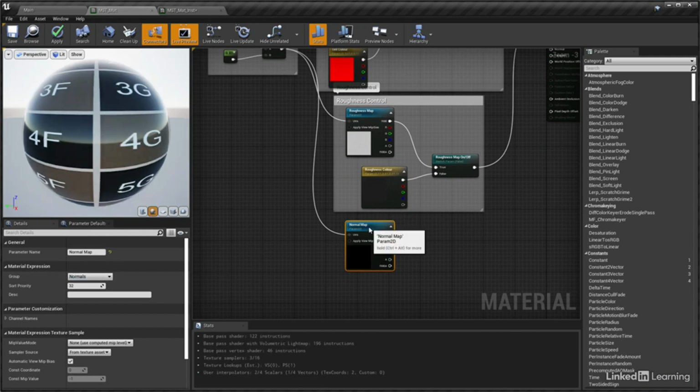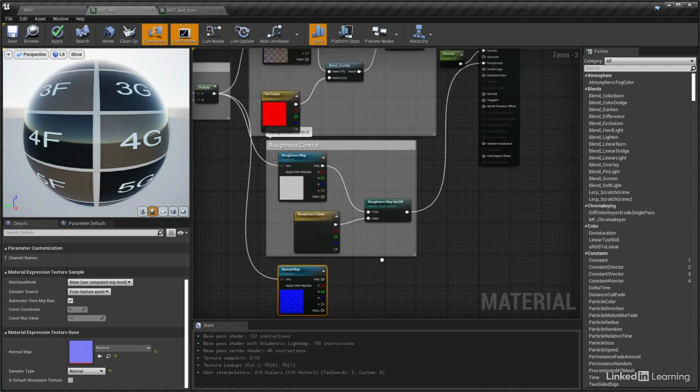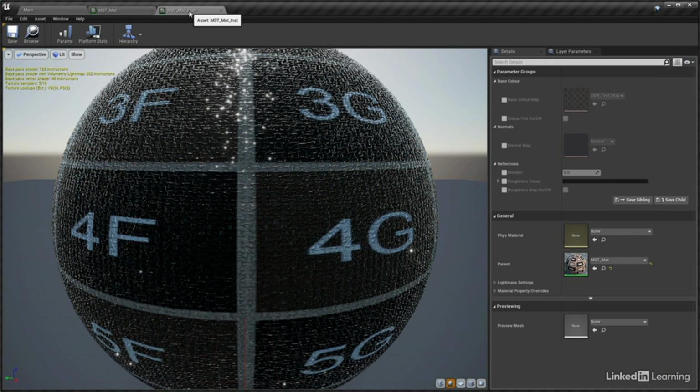In fact, as we will need to have the normal map node piped into the material by default, I am going to, in its material expression texture-based rollout, search for and add the normal map file that we imported earlier, which we will of course be able to swap out in any instance materials that we create from this master. Finally, we can pipe the normal map into the material if it isn't already. What we can do after saving now is come back to our instance material and note that we now have access to all of the parameters that we have just created, each sitting in their respective rollouts.